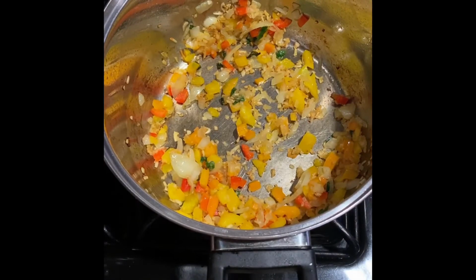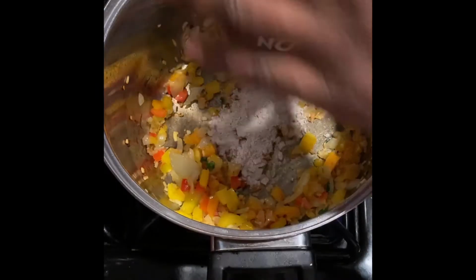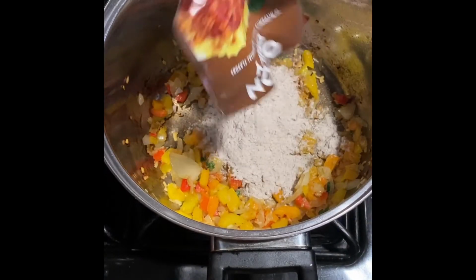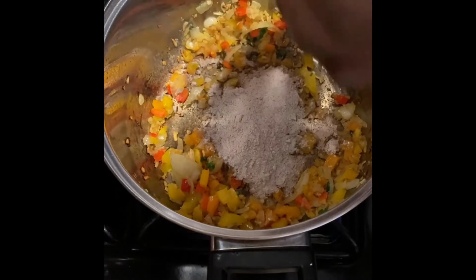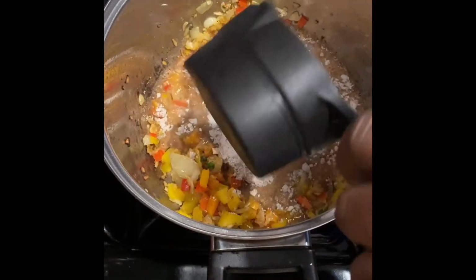Okay, welcome back. So it's been 2 minutes. So what we're gonna do is add our gravy mix into the pot, okay? And for every 1 pack of gravy, we're using 1 cup of water, okay? So I'm gonna start off with 3 packs and see how much that yields me, okay? So I have 3 packs of gravy, and now we're going to add 3 cups of water.